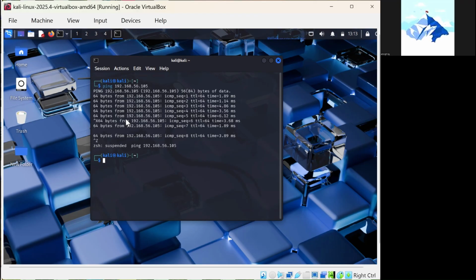Now I'm going to scan the target to see what services are running and what versions they are using. For that, I'm going to use Nmap, with -sV and the target IP address. This -sV enables service version detection, and I have used the target IP address that I want to scan. This Nmap tool is used to discover hosts and services on the network. It's going to take a few moments.